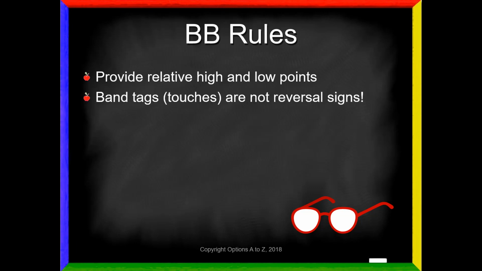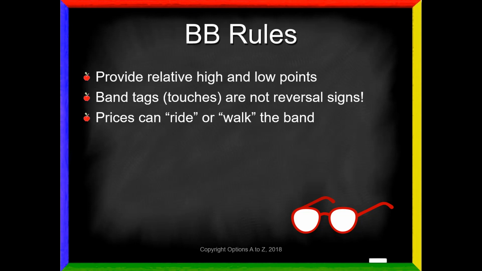However, understand that whenever a price touches the band from inside, whether it's moving up and it just touches the upper band, or whether it's moving from the center to that lower band and it just touches, that's what we call a band tag or a touch. It is not necessarily a reversal sign. Like most of your technical indicators, we want to see it swing from the high side down or from the low side up. And that's a big mistake that a lot of new traders make. They'll see the price touch the upper band, and then they immediately say it's a reversal, and that's not true. In fact, prices can do what's called riding or walking the band.